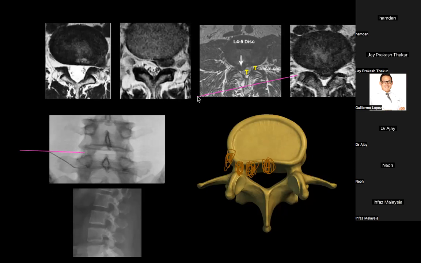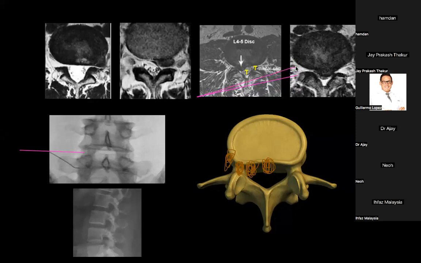So there are two possibilities. Either I am too deep, or I'm too superficial. In both cases, I am crossing the SAP on the fluoroscope, but I'm not hitting the bone. I am still in the soft tissue. If you're superficial, no issue. You check lateral, you see that your needle is here, your disc is here, so you're too superficial. You come out, change the direction, and you can go here like this.